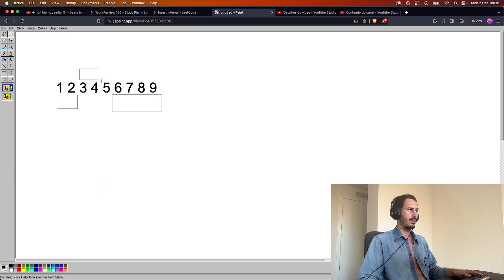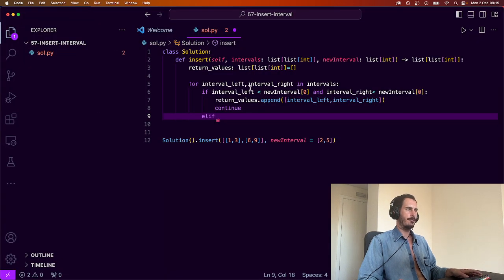Or then it's the case where it's the opposite. We're trying to insert the interval 1, 2, and we just started iterating, and the interval is 3, 4. And else if, pretty much the same thing.